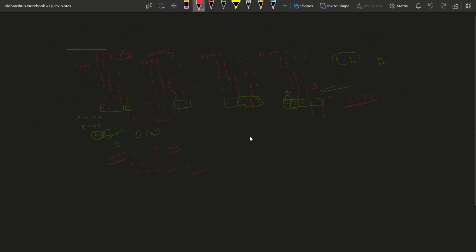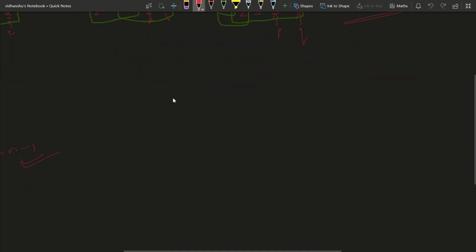Let me take a small example for that. If I take 1 2, then I will take 4 and 5. No, it is already sorted, so let me swap these two elements. So 1 2 5 4. This is the array that we have to sort and it is almost sorted. 1 2, we just need one swap, but here you can see that there are 4 elements. So according to the algorithm that we studied, we require n-1, that is 3 passes.